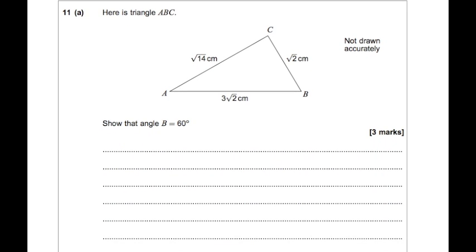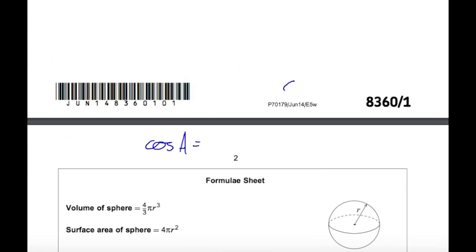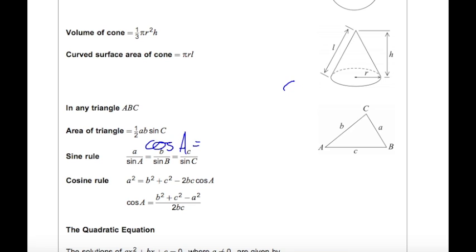Right, here is triangle ABC. Show that angle B is 60 degrees, so this angle here. So hopefully you can spot, we've got 3 sides and we want an angle, so we're going to be using the cosine rule. So it's confusing because it's B, so let's just try and write out the cos rule with A as we remember, and actually it's probably in our formula sheet at the start. So cos A is b squared plus c squared. In fact, I'm going to write it in because this is the one I can't remember: b squared plus c squared minus a squared over 2bc. And they're just trying to upset us by making it cos b.